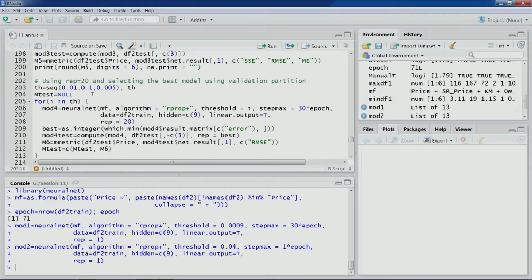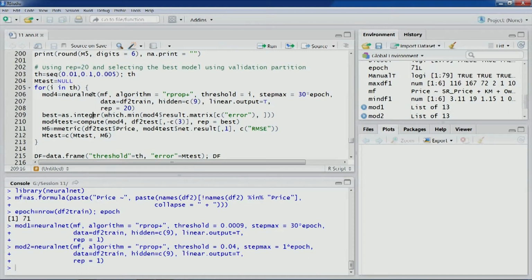We'll give a good enough number of step max so that the models converge, and then for different threshold values we would be building models and testing the performance of those models on validation data. So this is the exercise we were doing, and from there we can probably identify the point of minimum validation error. So let's again repeat this.